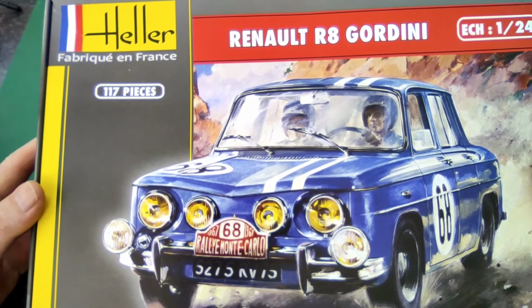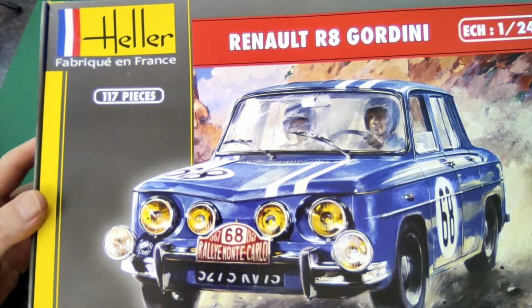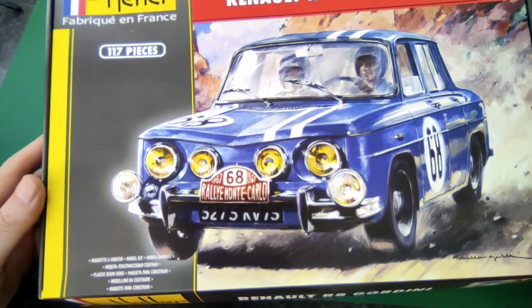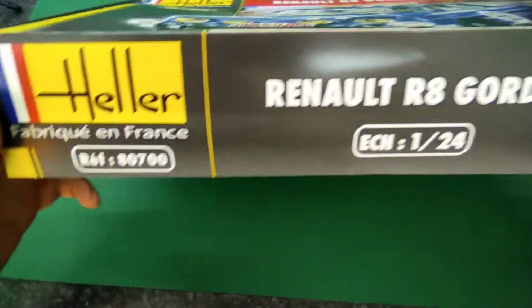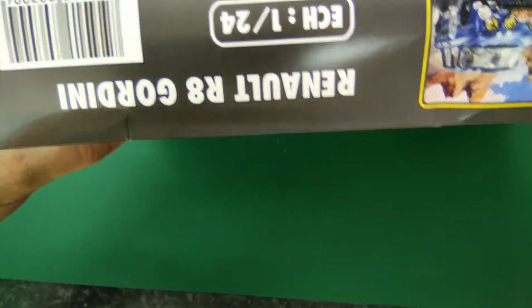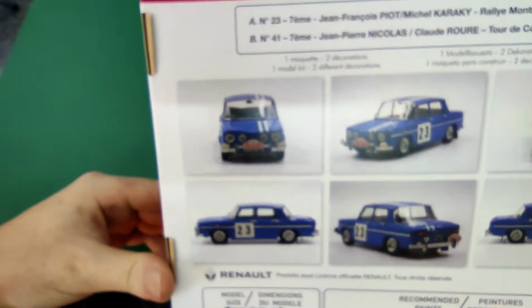We're looking today at the legendary Renault R8 Gordini in 1:24 from the fine French folks over at Heller. And I know there are model builders who, when they hear Heller, get sweaty palms and don't want to go near it. It's like the boogeyman for them. It's not. If you like the subject, you will nevertheless go through with it.